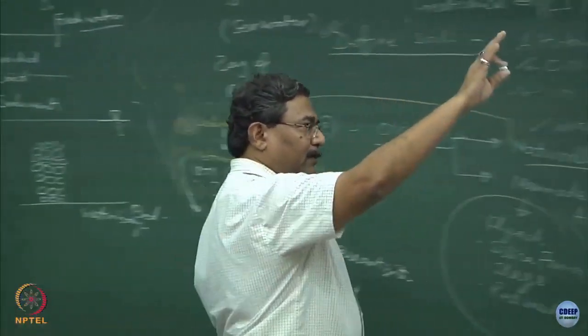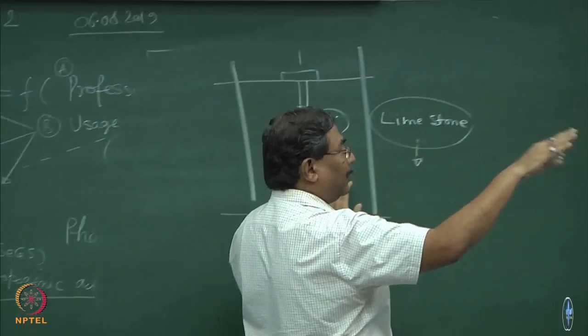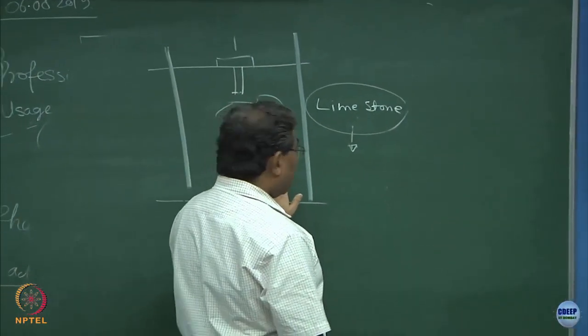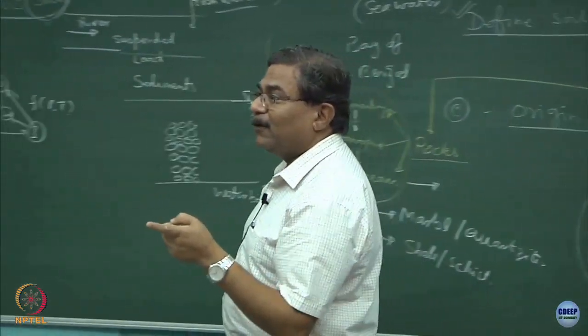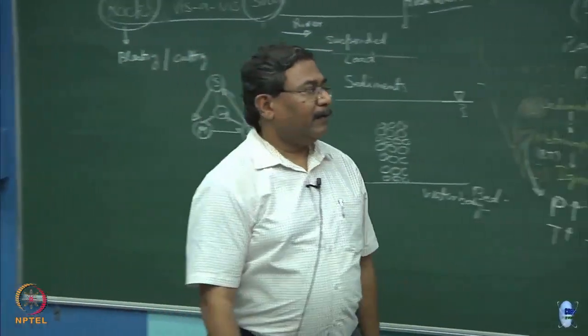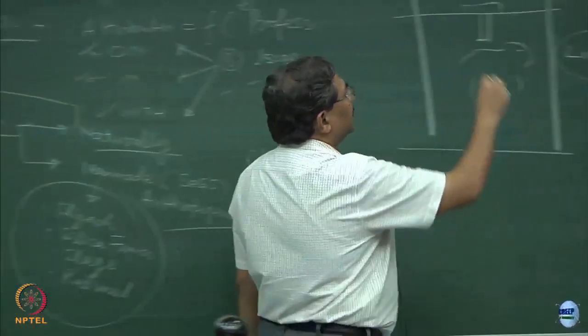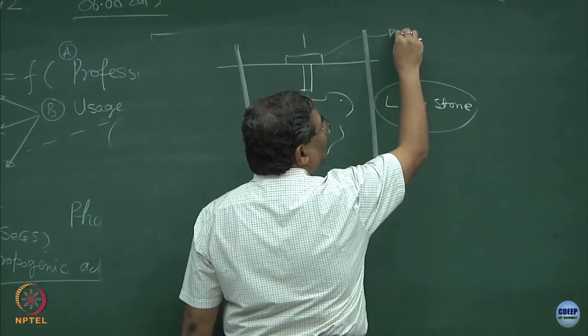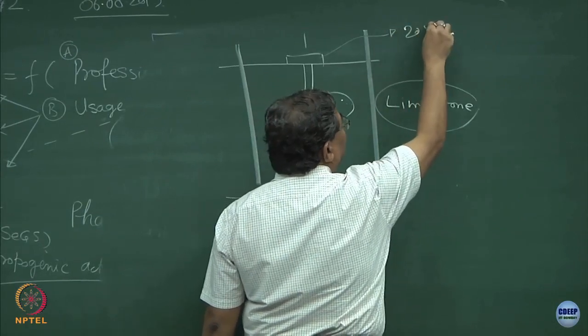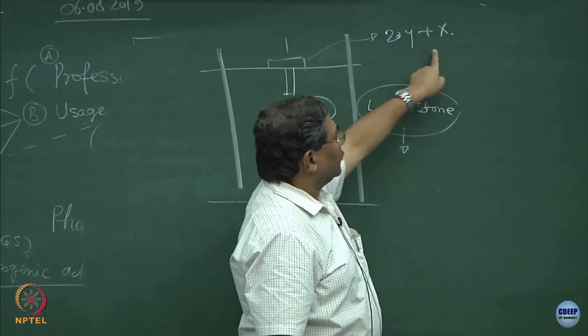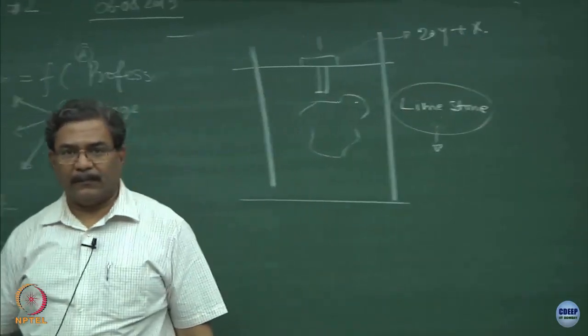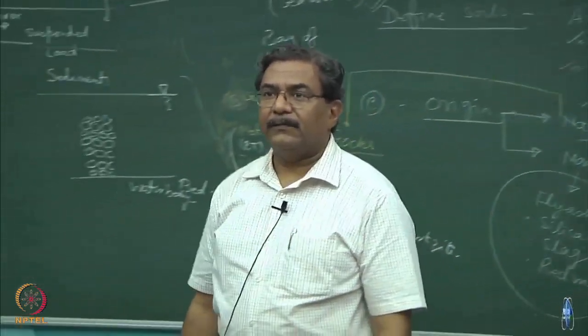Why? Water will come from down. All right? Is this okay? So, you can't control it. You have to live with it. Now, where is the engineering? Engineering is fully knowing the facts that this is going to happen. I should have a strategy in my mind to counter it, so that if the entire system is going to sustain itself for 20 years, I will add another X years to this. That's my engineering and technology. You got this point? That's it.